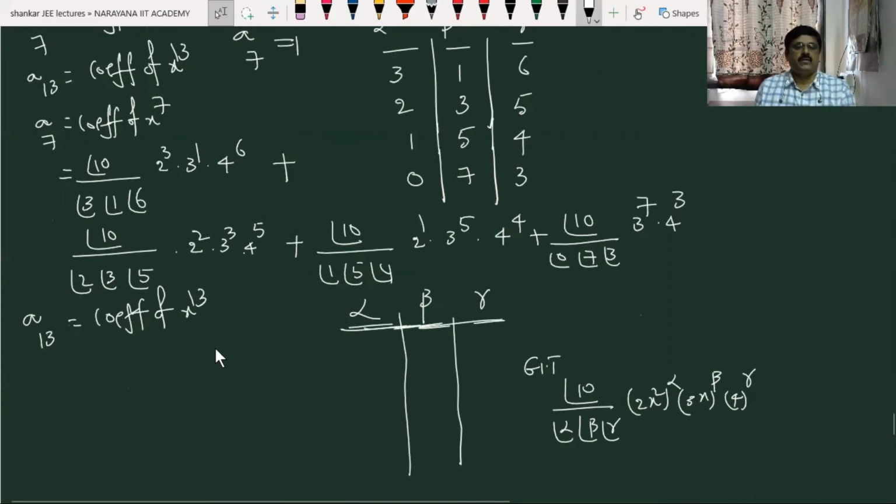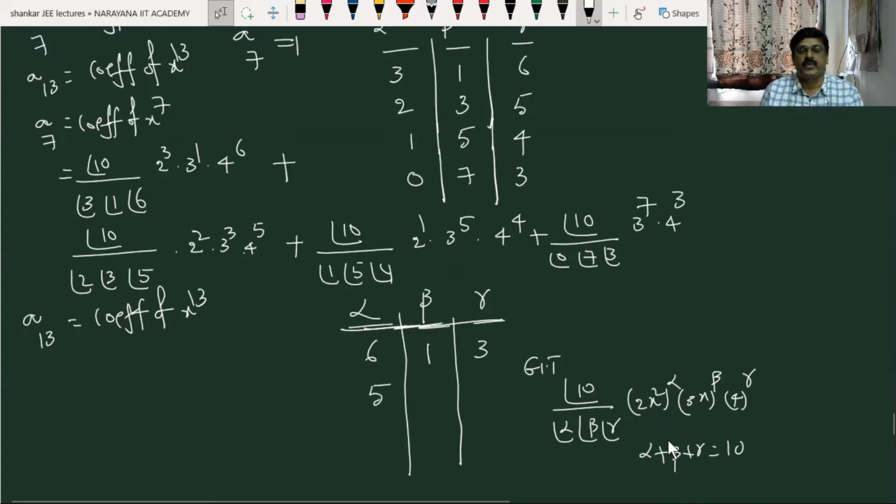Now students, be active. Now my task is x power 13. See here. I want to put alpha as 6, students. If you put alpha 6, x square whole power 6, x power 12 came. Here 3x is there. So I keep beta as 1. But as I told you earlier, alpha plus beta plus gamma should be 10. That is mandatory. So obviously you are forced to keep 3 here. This is one possibility. Am I not right?